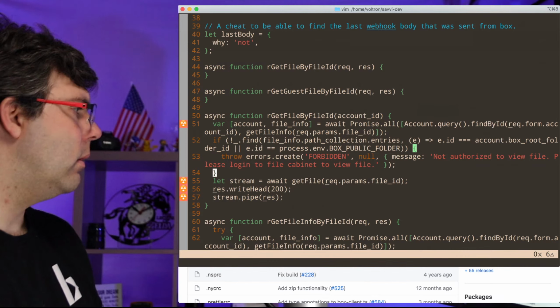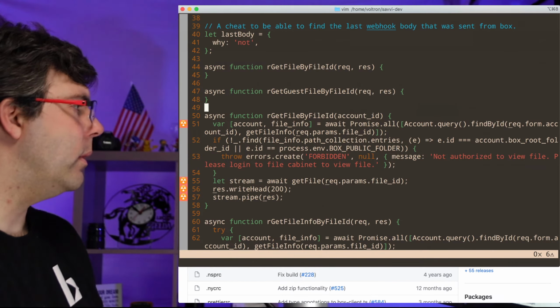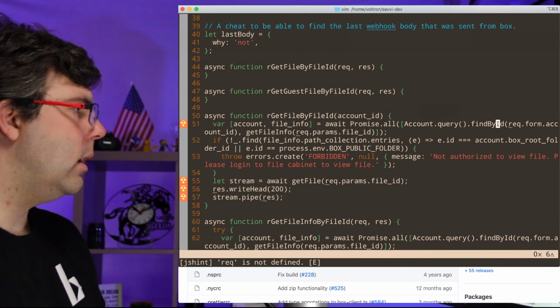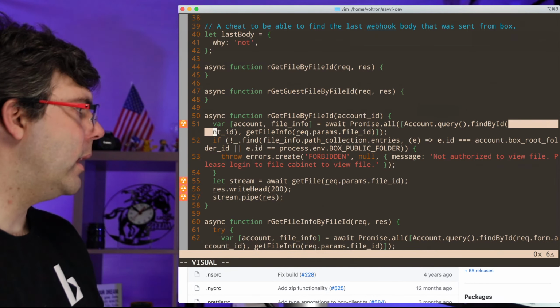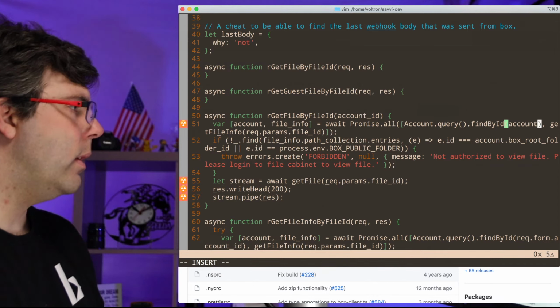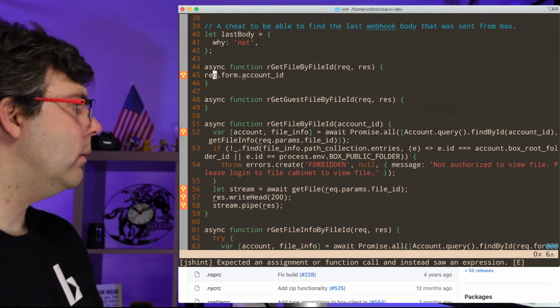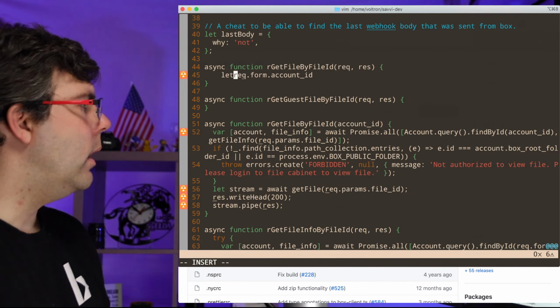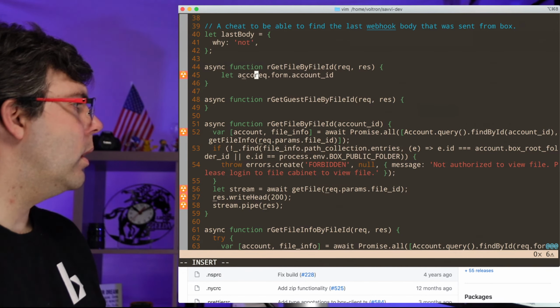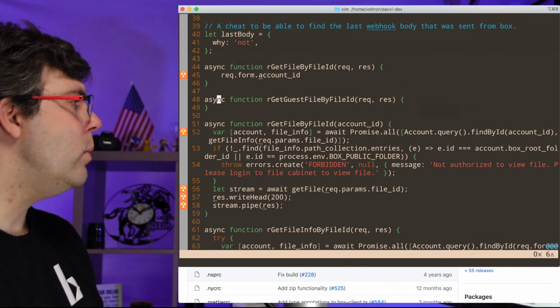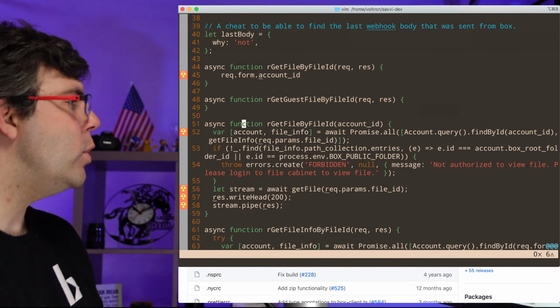That wasn't even... Okay, yeah. We don't have to worry about that on this one. So I'm just going to take out rec.form.accountID and replace that with account ID. It looks like we're going to need to do the same thing in that other place. Well, I don't even think I need to do that.